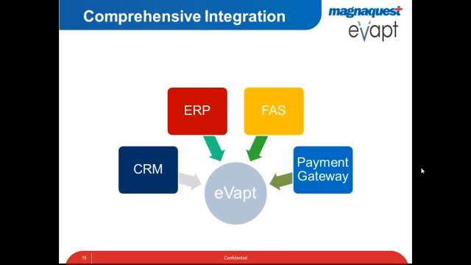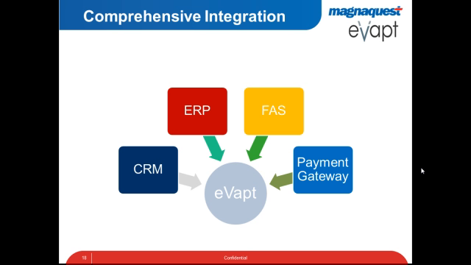Great. So now let's talk about comprehensive integration, after we have just seen the benefits of integration with each system individually. Let us assume a scenario where a customer enters your website, chooses his services, or let us say your salesperson has contacted someone. He is positive in buying your services, and let us say he has bought the services. He's paying for the services on a recurring basis, and everything is fine. In this scenario, the salesman enters the information into the CRM. Then this information is pumped back into EWAP when the prospect becomes a customer, and once the billing starts, after maybe every month of payment, this information should be pumped back to the financial accounting system.